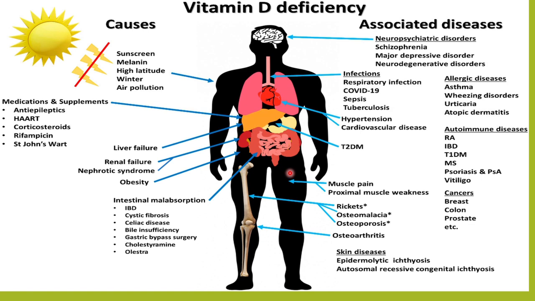It is also required for muscle differentiation, muscle strength, and the muscle action potential. So patient might develop aches, pains, muscle pain, joint pain. Patient can have proximal muscle weakness. His gait, his walk might change. His hand grip might become weak. So these are all the symptoms which are related to your bones and muscles.